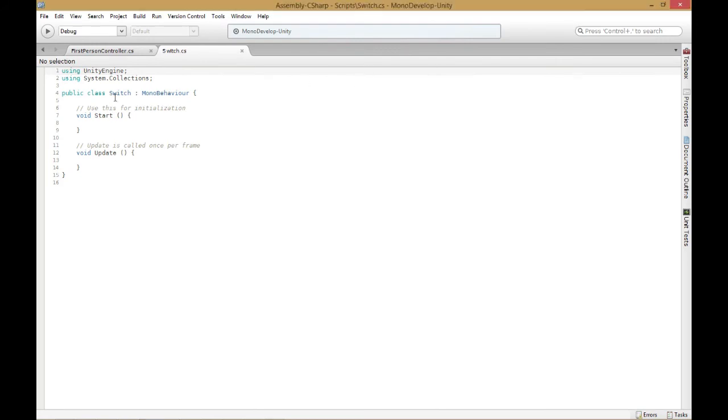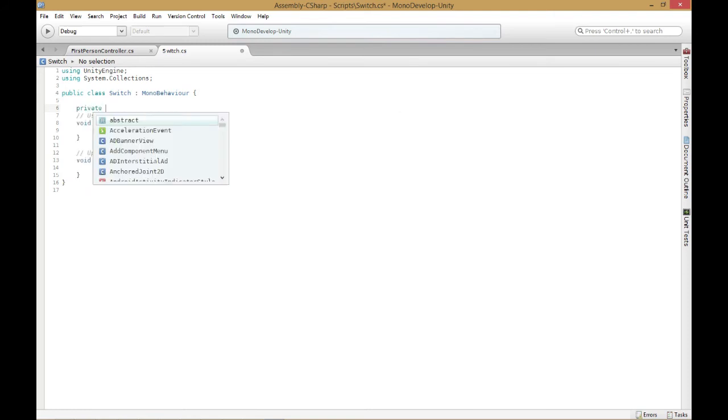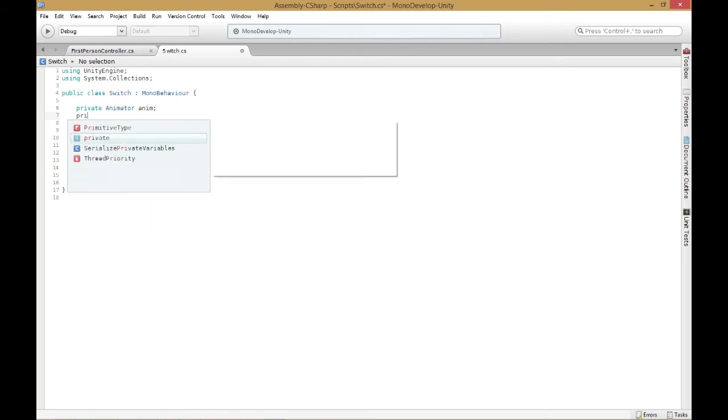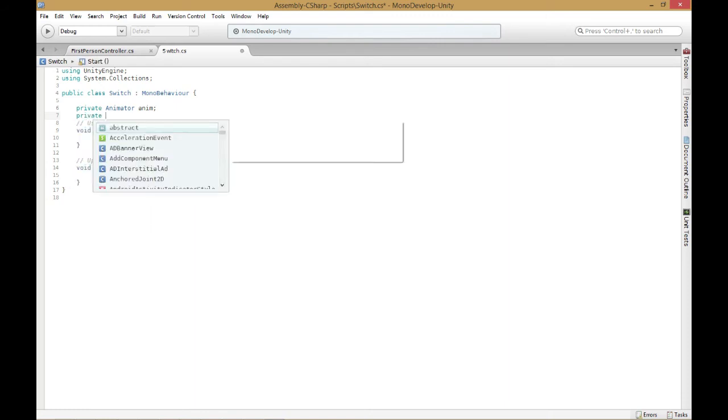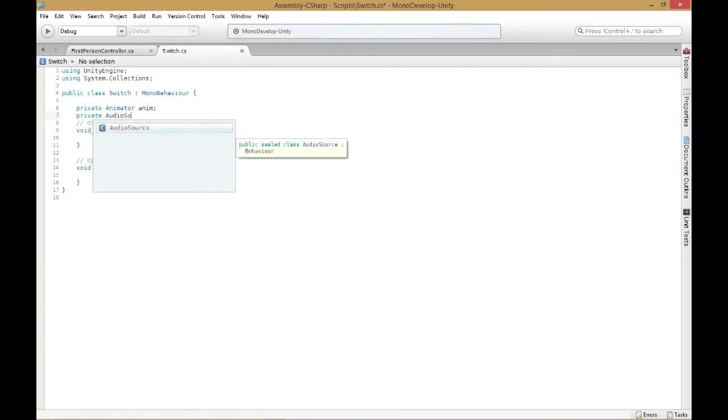So the first thing we want to add is a private animator anim. We're also going to need a private audio source sound. We haven't used this yet, but we'll use it in just a moment.